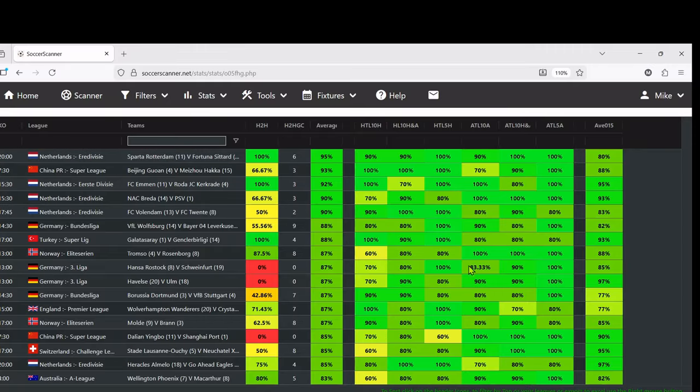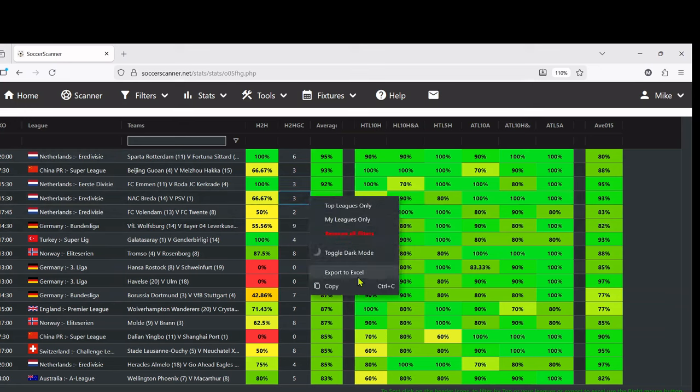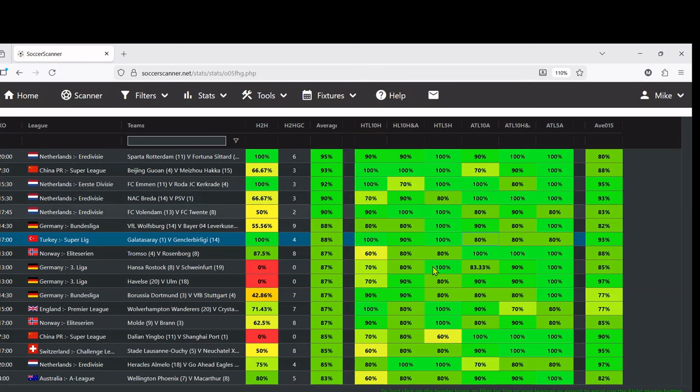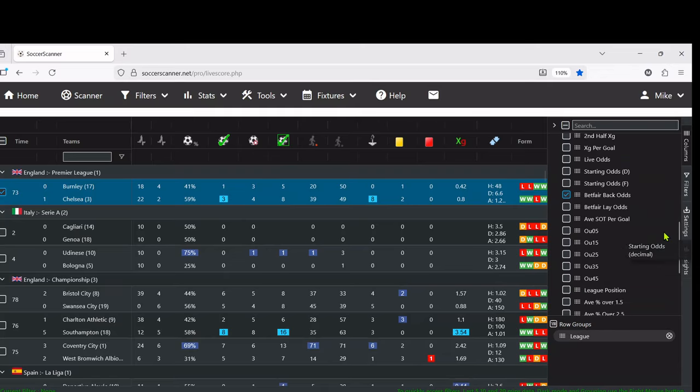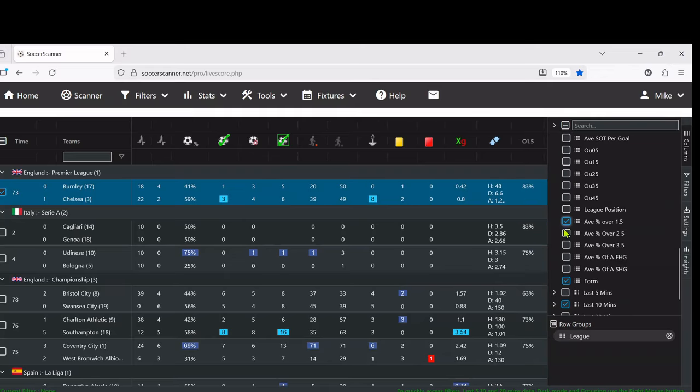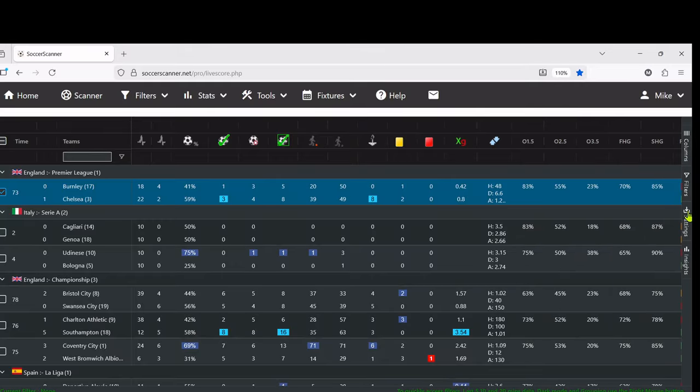Okay, so use these, as I say, you can go in and individually look at them. We can export them to Excel if you want them, but they do appear on the live score scanner. So if we go over to the scanner, we've got some games on at the moment. Okay, and what you can see, I don't have it on there at the moment. Let's go here. Okay, so we can add average 1.5, 2.5, 3.5, first half goal and second half goal. We can add all those statistics. You probably need a bigger screen to put them all on, but we can add them. So depending on your particular interest, I'm a particular fan of first half goals. I generally would have that on there, and I would have a good look at that.